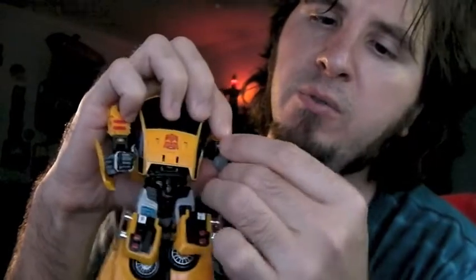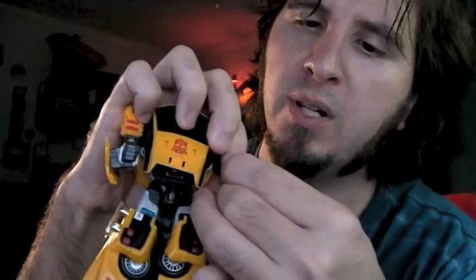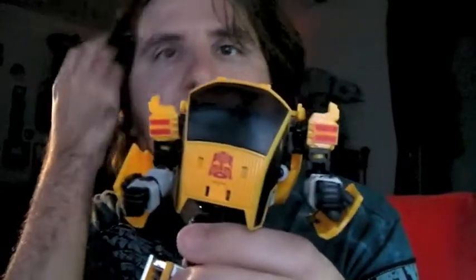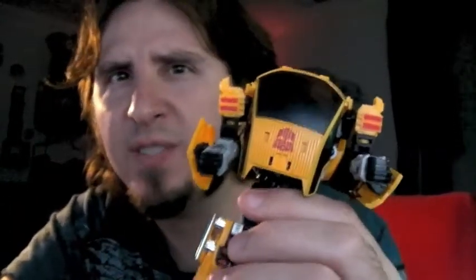This is a little loose now. I don't know what's happened. I've only transformed this guy maybe a couple times. But it seems like the quality is... this just seems heftier.